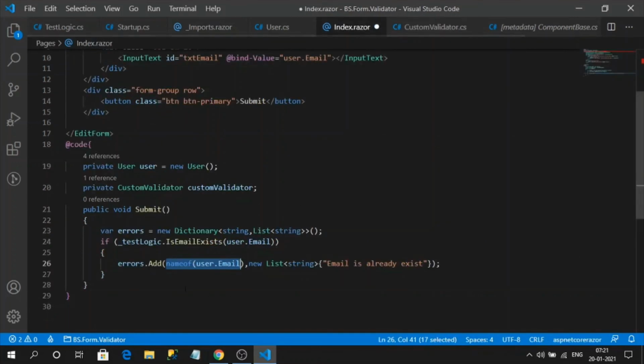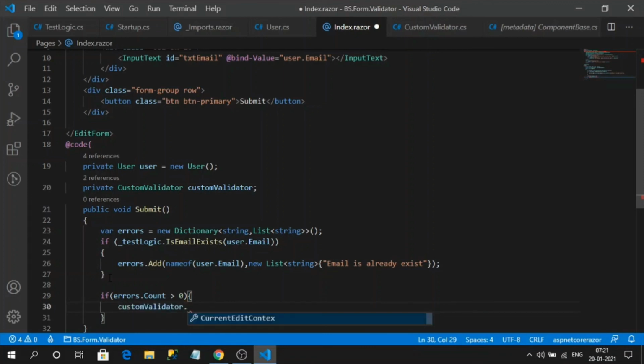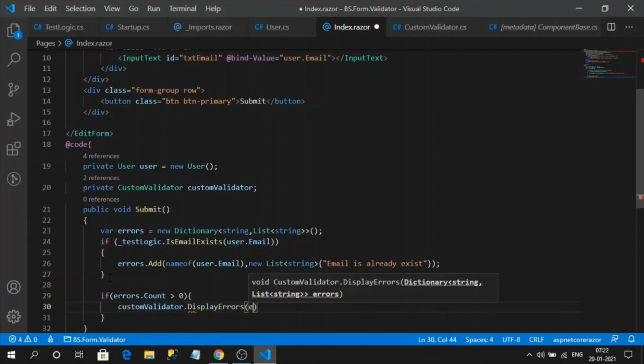Okay. So next thing I have to do is, we have added the error message, right? If email already exists, now we need to display those error messages. For that, we need to check a condition like if errors.Count greater than 0, then customValidator.DisplayErrors, and we will pass our errors here.